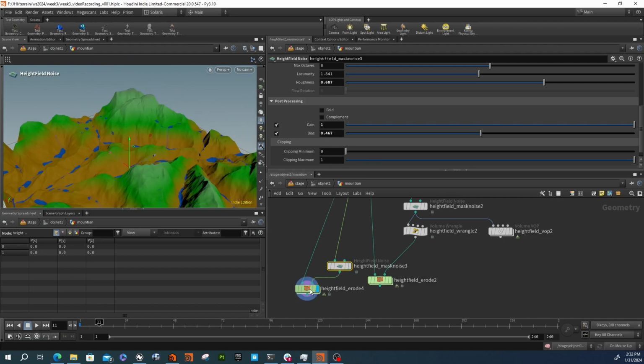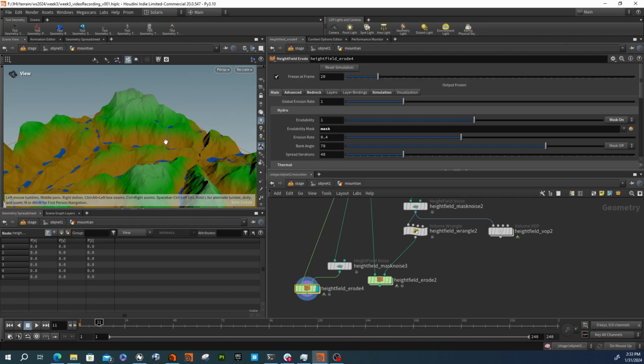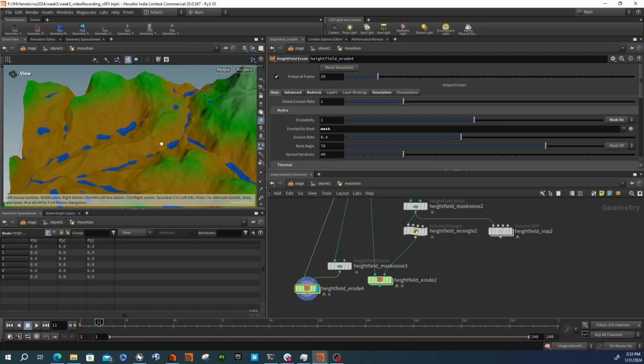And now let's just run this again. Not nearly as much of the change as I expected from what it was.